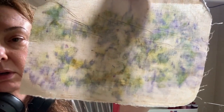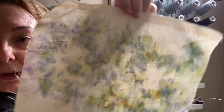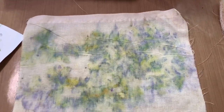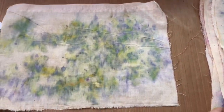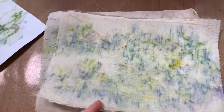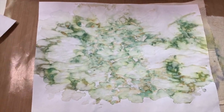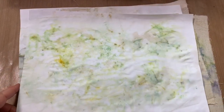Here is one of the fabrics. I'll give you a better shot in a minute up against the desk. And here's the other one. Really interesting, and they'll make interesting slow stitch backgrounds, the fabrics. Hang on. Here are the fabrics that we did today. There's the one. Here's the other one. They're really, really interesting. And then here's the paper. So not what was expected, but interesting nonetheless.